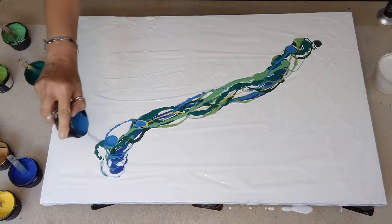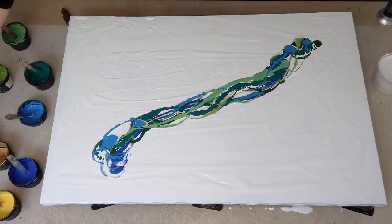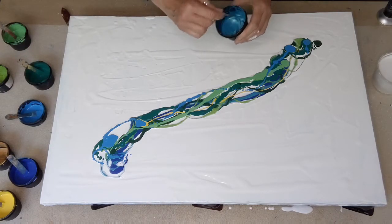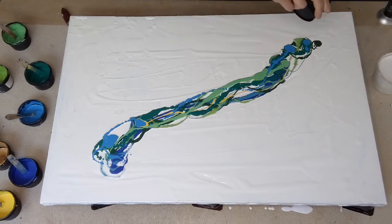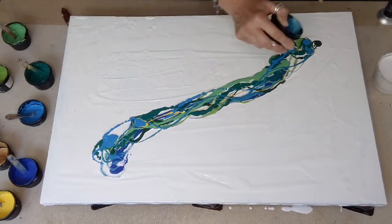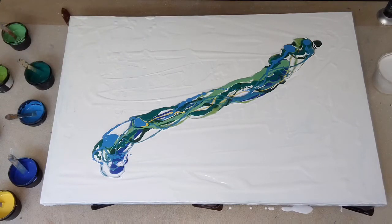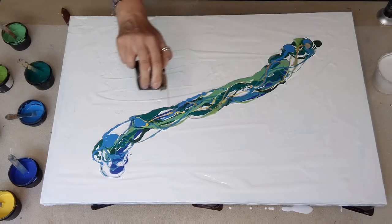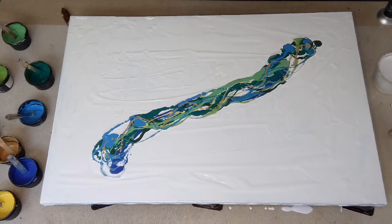There's a lot of paint going on here. Whoops. Let's put a bit more blue there to even that out. And then I've got this. This is a Pebeo blue, which has again got a bit of sparkle in, so we always love a bit of sparkle, don't we? I do anyway. And then we're going to finish with the gold. I think I've got all the colours on. See what happens. It's the most exciting part.